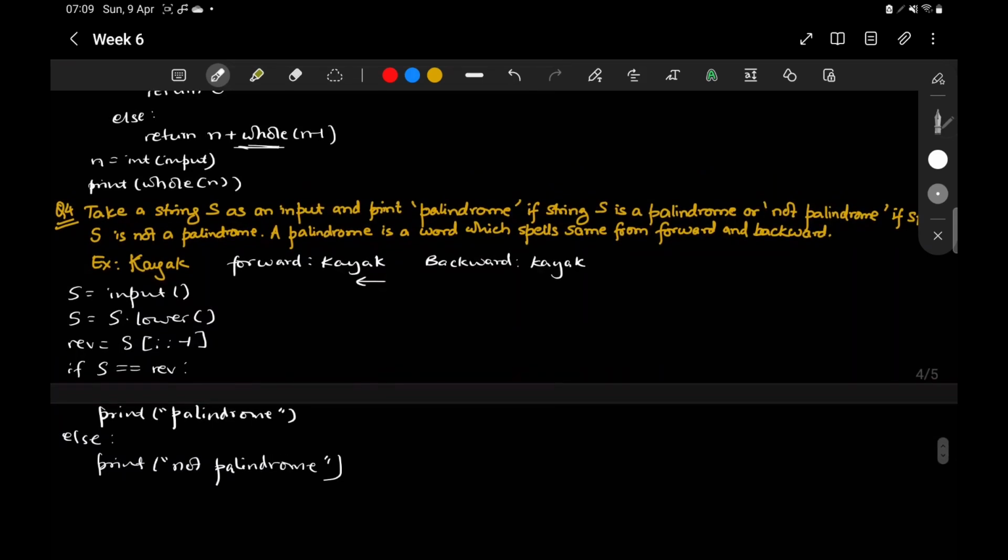This brings us to the end of this week, and the major takeaway from this week, the major concept, has been that of recursion. So you should try and focus on understanding recursion properly. It is a little bit difficult at first sometimes, but once you get a hang of it, you will really like the concept of recursion. And once we understand it, it really becomes easy and it makes things faster. So this is one main takeaway from this particular week.